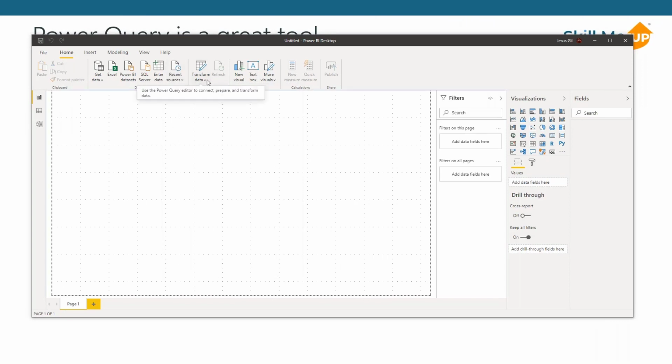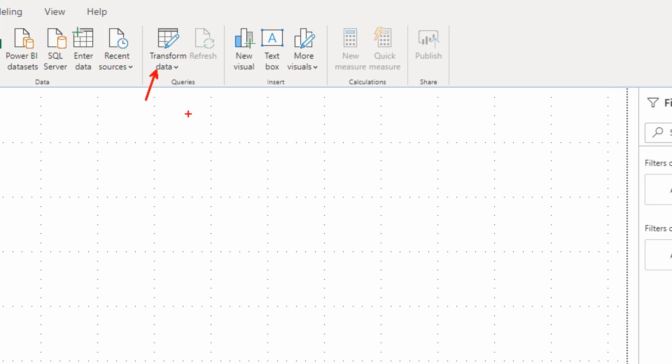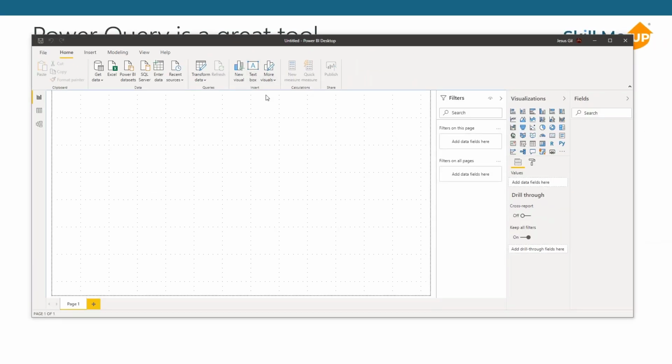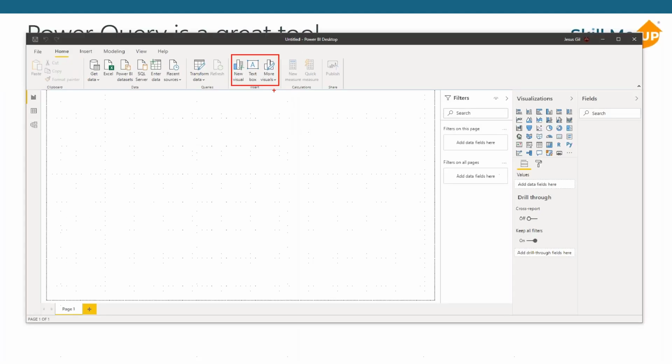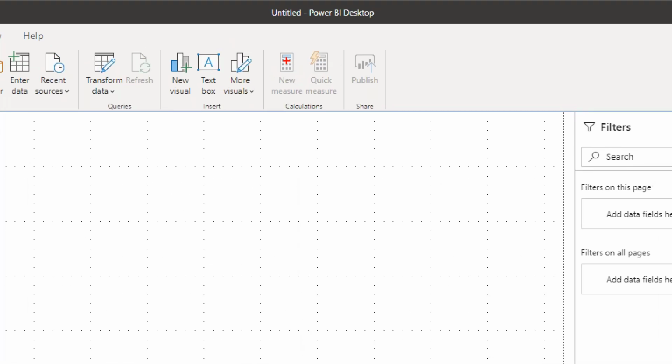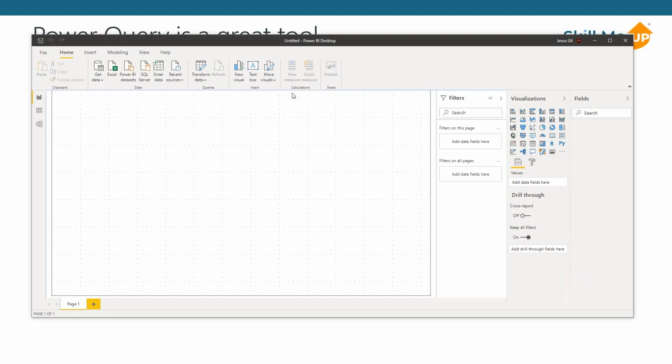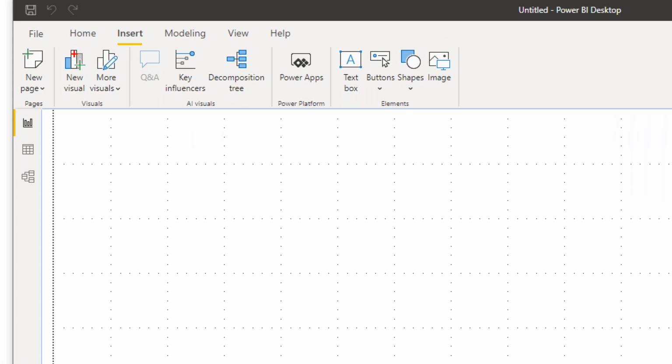The next is the queries. When you have the info, you can move it to transform data, etc. And if you have data, you can create a new visual, a new text box, visuals, etc. Or you can create calculations, measures, etc.